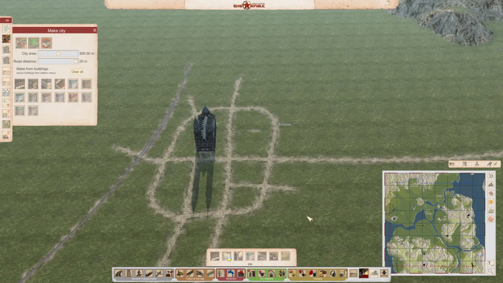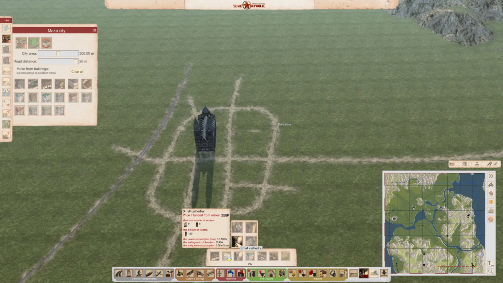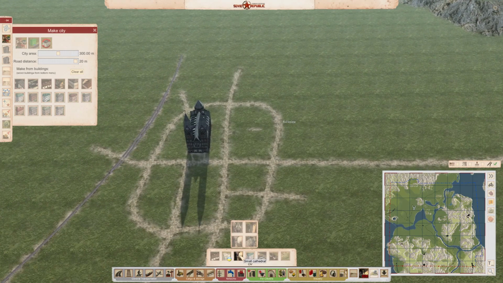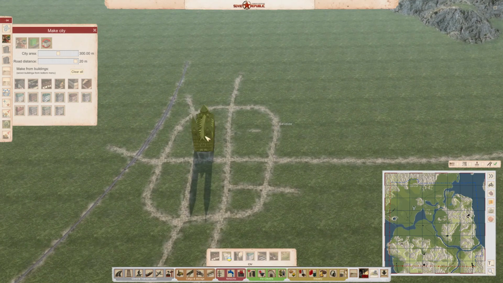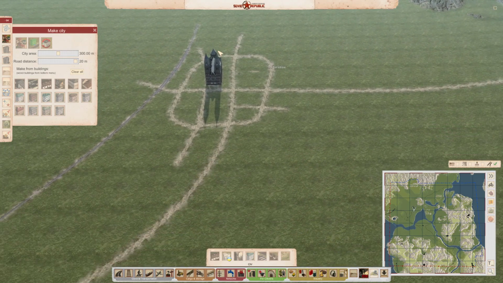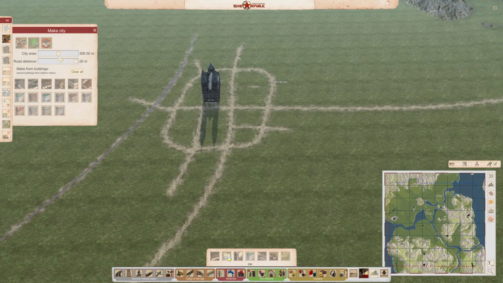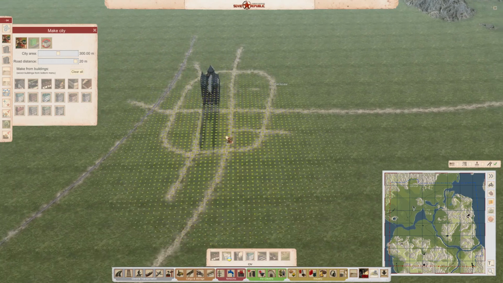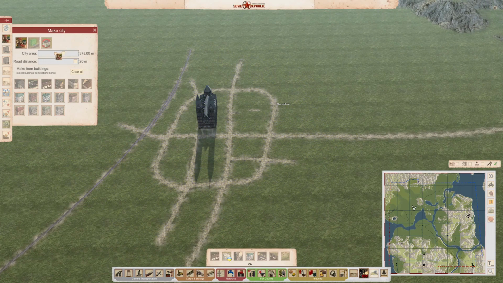Now, the one thing I will say is don't select customs house unless you want to build a customs house on the building. The other thing is also don't select cathedrals, because what will happen is if you select a cathedral, it won't put one. You end up with a city with about 4 or 5 cathedrals. And then what you do is you come in here.